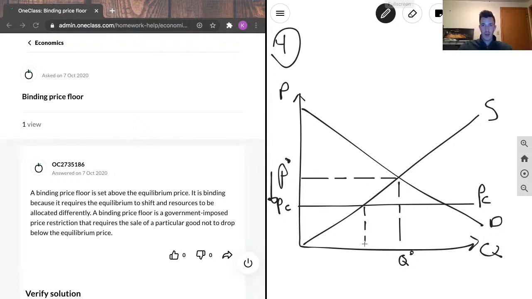From here, you look where the supply and demand curves cross the price. We can see the supply crosses here. That's our quantity supplied, and we can see the demand crosses here. That's our quantity demanded. From here, we can see that our quantity demanded is greater than our quantity supplied. So this difference is what we're going to call a shortage. People want, say, 50 of this good, but there's only 25 in the market because of the low price.